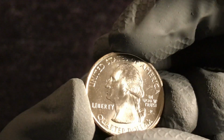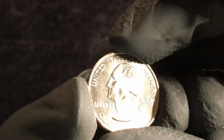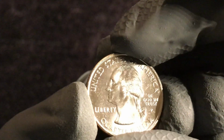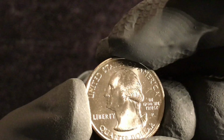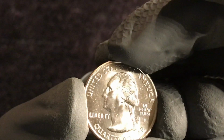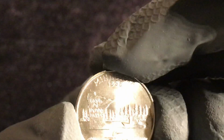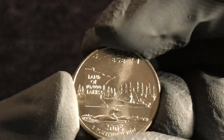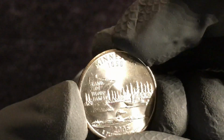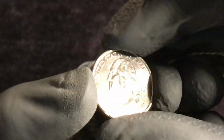So this is the second coin. What we're looking for is quality. See all that chatter in front of George's schnoz there? Can't have any of that. There's a lot of contact marks and whatnot, so that's why when you do get a high grade one, it is so valuable. They're more rare than people are aware. So obviously this one isn't going to be worth any kind of grading unless it's got an extra tree. But I just wanted to kind of set the standard for that. The reverse on this one is nicer than the obverse, but you need both. So those marks won't cut it.